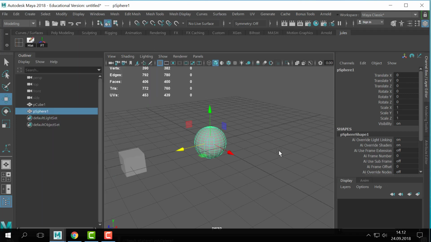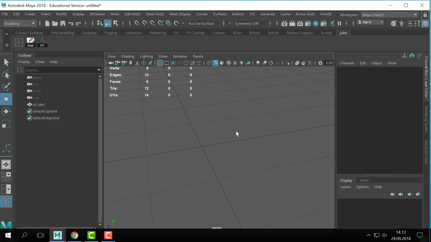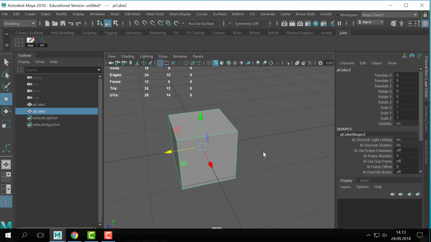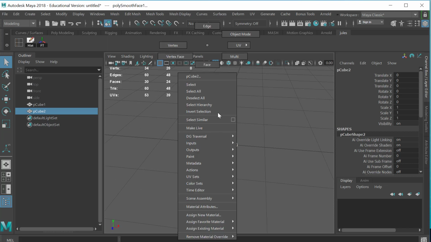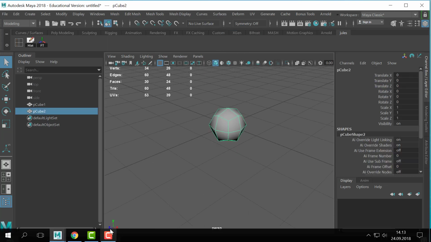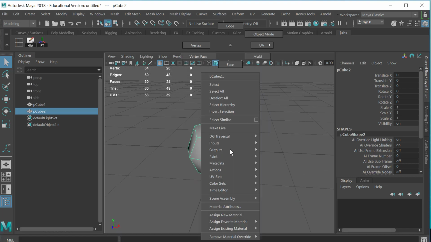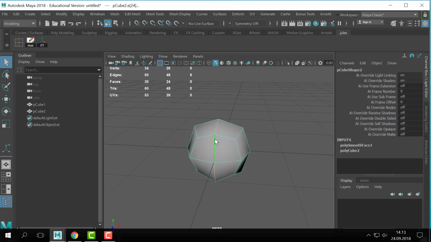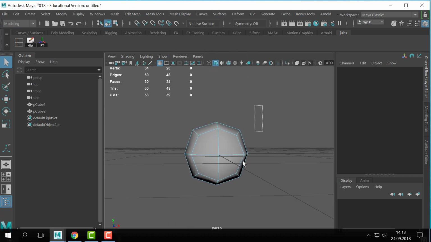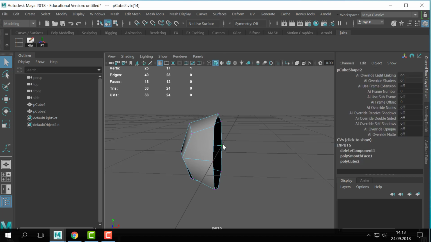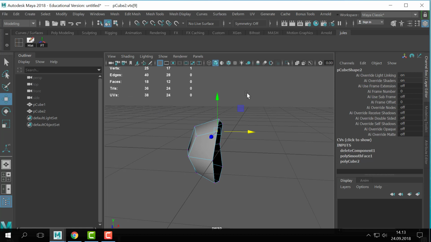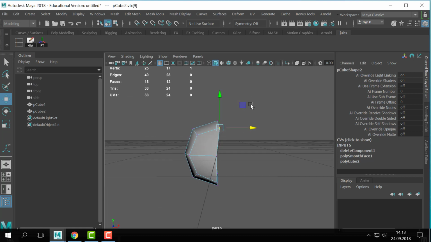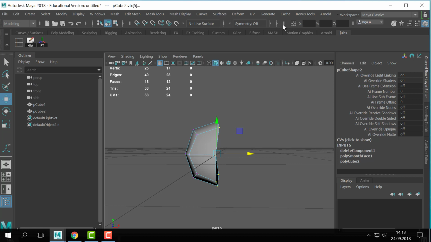Essentially, in that case, let's just use a cube again. We'll smooth it. Whenever you're building things, make it a habit that the z-axis is the front, so that blue axis is the front. You should also have a dividing line, which would be at 0x. As long as this is set up correctly and all these vertices are exactly at 0, it works. Sometimes a vertex could be over there a little bit, and that could cause some issues. So you need to have a dividing line, and make sure that all these vertices are at 0x. There is a little thing up here, which is hidden for some reason.